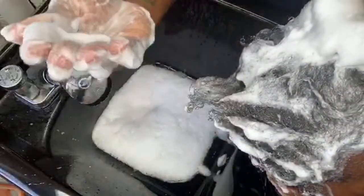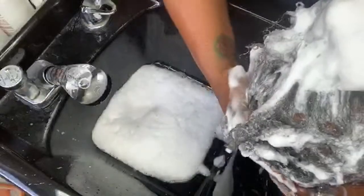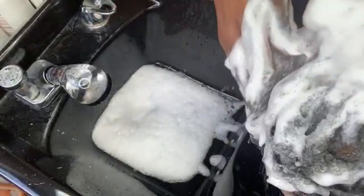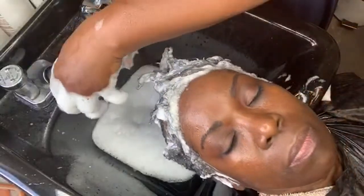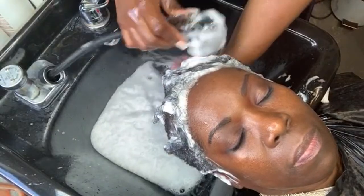And I'm just rubbing her head, no nails. And just make sure that you get the nape of the neck, which is very important, right under the occipital bone and behind the ear. All right, come on back. So you want to just ensure that you rinse thoroughly.